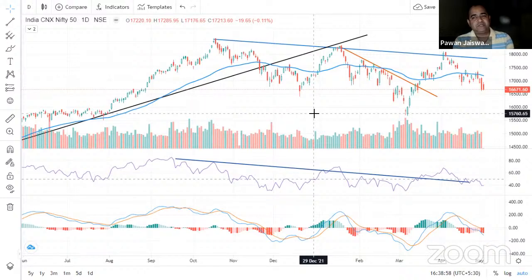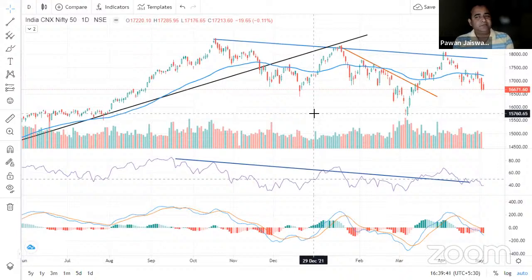If it crosses and holds above 16,800 to 16,900, then only would we consider it a sideways kind of range, but once again sideways with negative bias, not sideways with positive bias. It will remain traded sideways with negative bias, and positivity will return, in my opinion, only once it crosses at least 17,400. So unless and until it is trading above 17,400, I would say it will remain traded with negative bias. Once it crosses 17,400, then we will start thinking once again whether this is going to turn positive or not. But meanwhile, it looks like that.